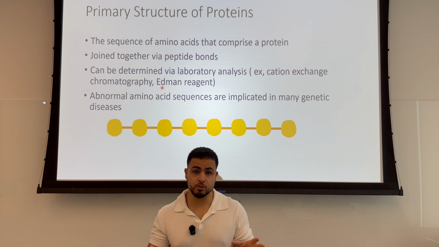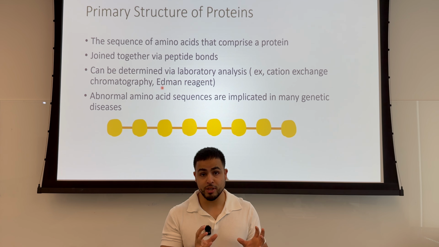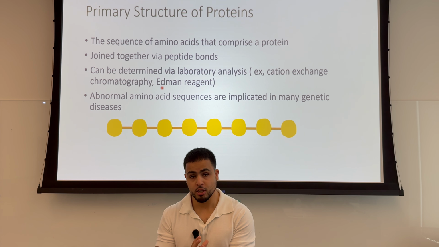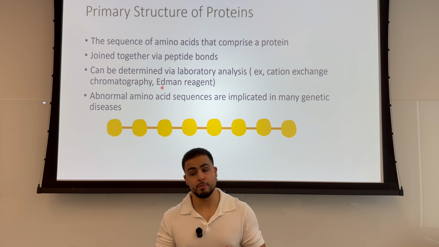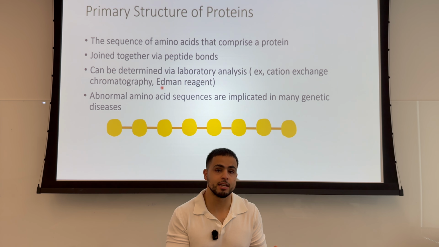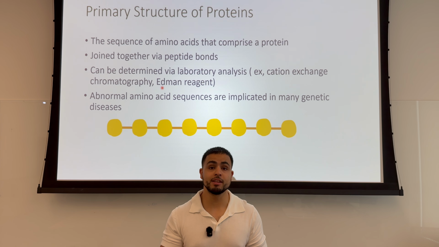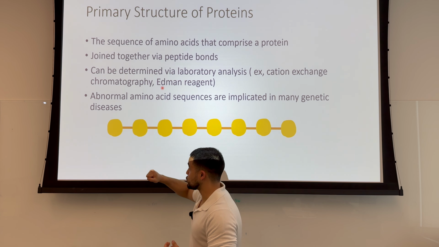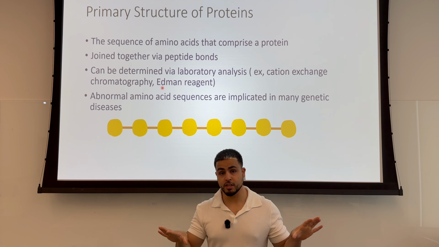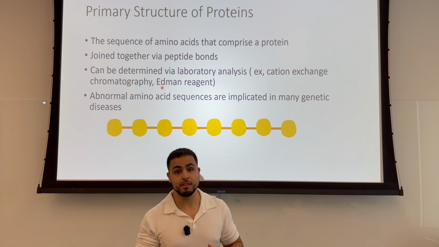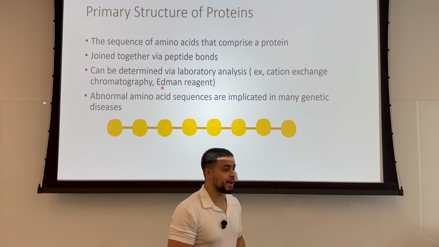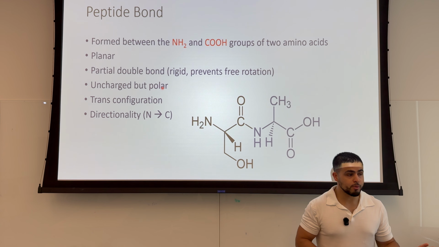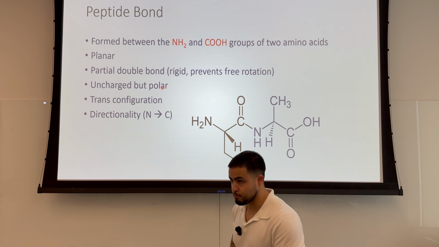So here's what happens in sickle cell disease. You have an amino acid residue that's supposed to be polar is exchanged for one that is hydrophobic. So if you recall from our amino acid slide deck, glutamic acid has a polar charged side chain, whereas valine has a hydrophobic side chain. And essentially what happens is you lose a glutamic acid residue and it's replaced by valine, and that throws off the entire structure of hemoglobin, and therefore it loses its normal biological function, and that kind of causes the disease state.